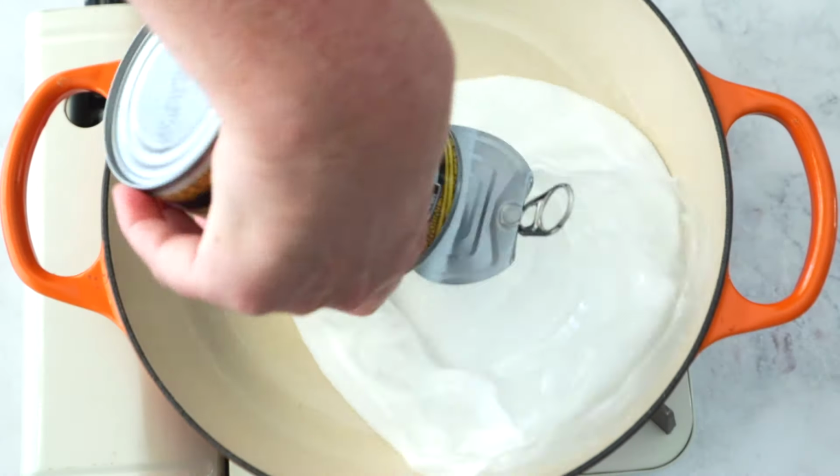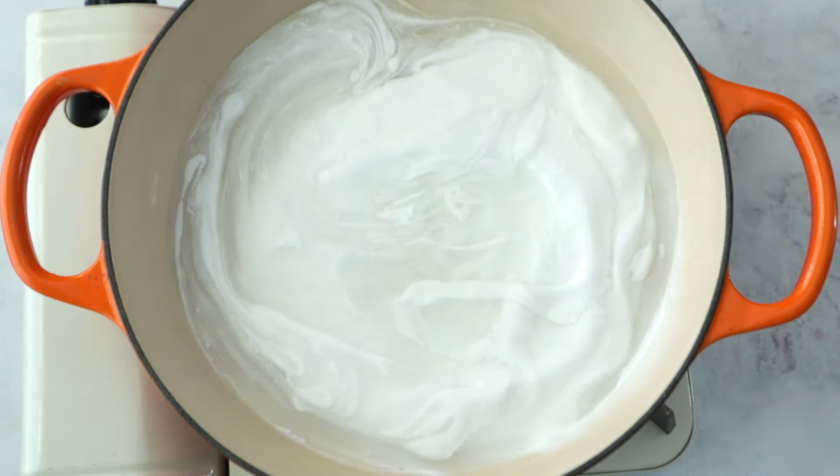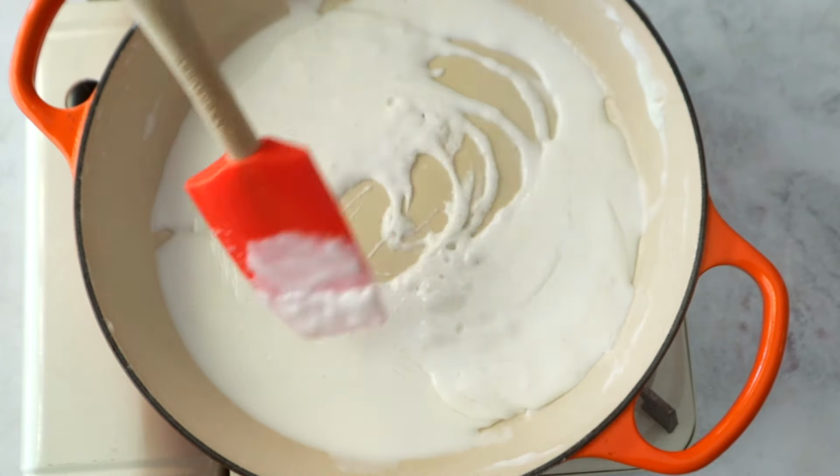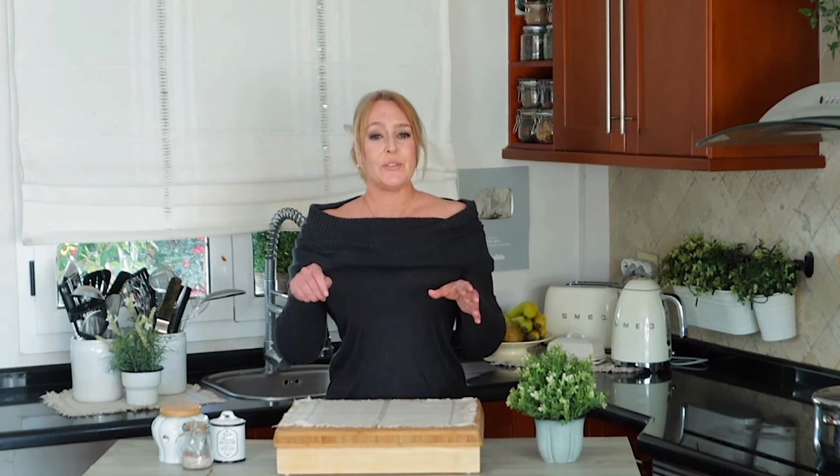So first we're going to start with a full-fat coconut milk. Remember when I keep telling you, learn from my mistakes? There you go. So we are going to now reduce this coconut milk. However, it will be way easier and faster if I kept adding and reducing and adding the coconut milk and reducing, as opposed to add the whole can like I did. So that was a mistake. Don't do that. Keep adding slowly and stirring, okay, in medium-low heat.